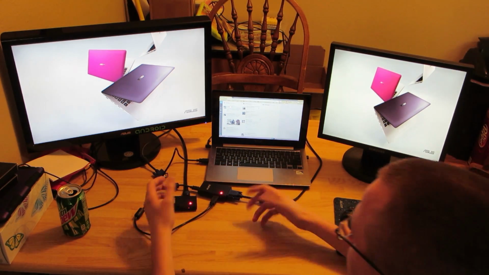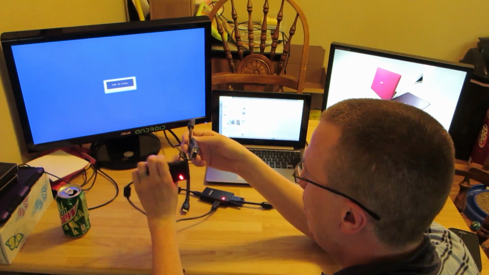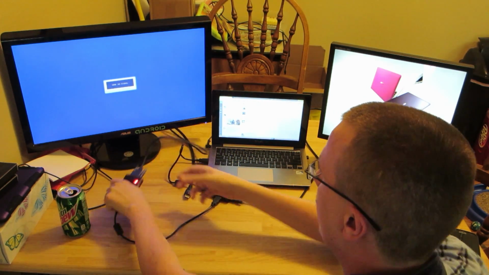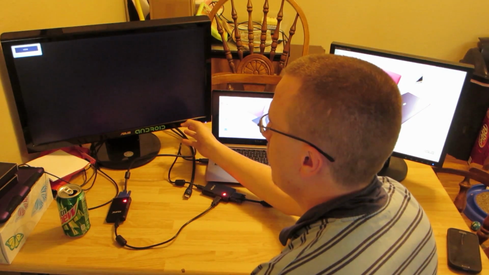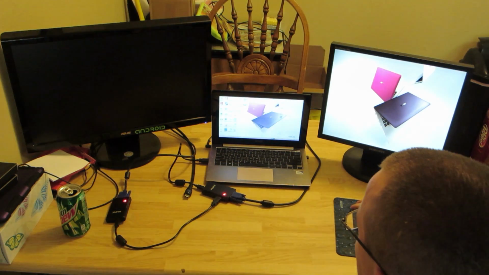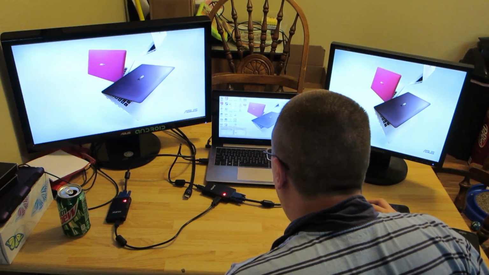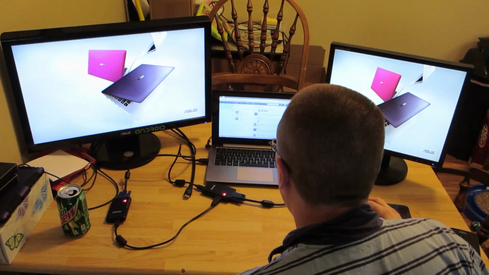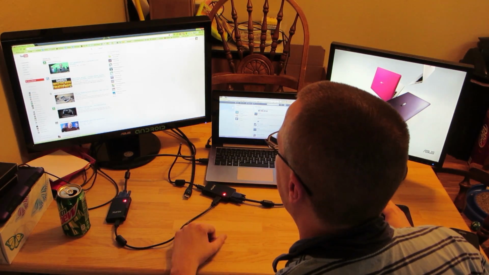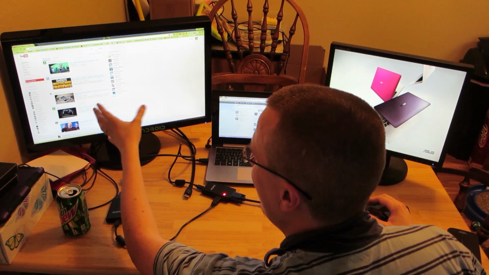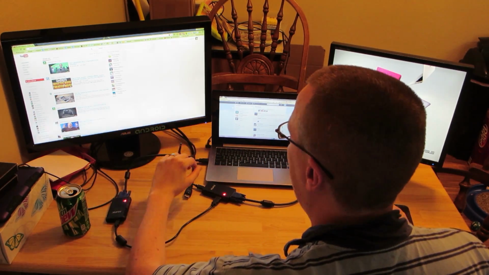And you don't necessarily have to use HDMI. This monitor happens to have DVI, HDMI, and VGA, so I can go VGA on this one as well. I've got to switch the input, my bad. So now I have VGA on here. Let me see, I think you do lose a little bit of quality on VGA compared to HDMI. It doesn't really look like it. I don't really notice a huge difference going from VGA to HDMI on this display.